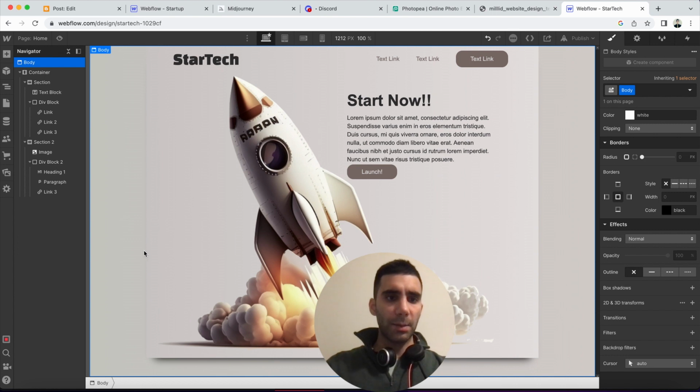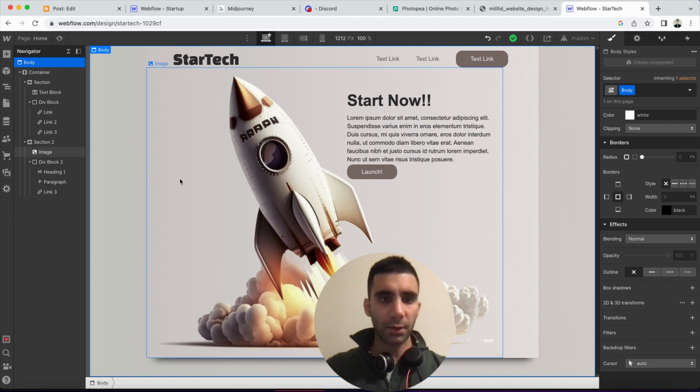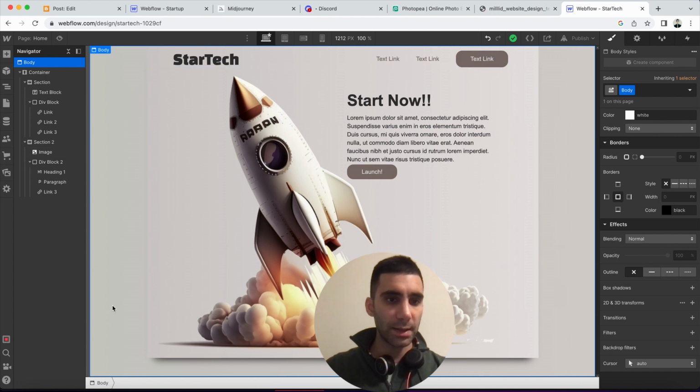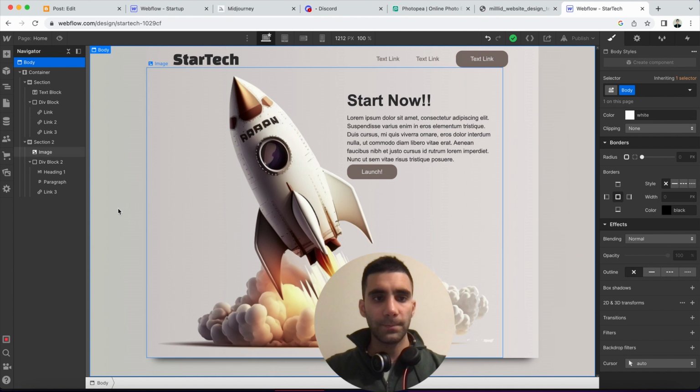Okay, I believe we need to change the left color of the container to be like the background color of the body.